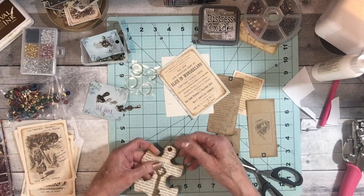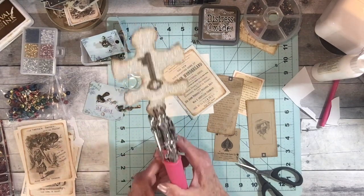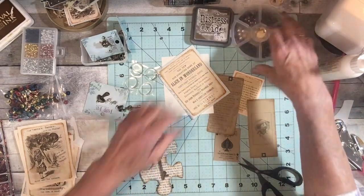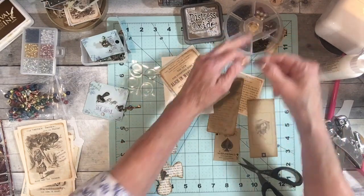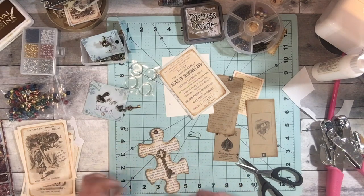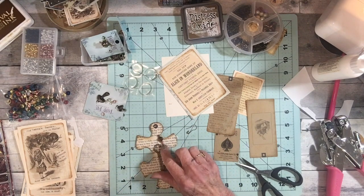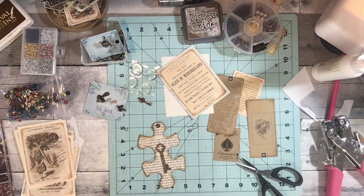My plan was just to kind of use eyelets as a decorative thing or to make charms. That worked. Now I want to put one of these on — one of these charms. I think I'll just use the key. It doesn't really go with it though — the sepia tone. This charm was silver so it goes different tones when you put it on different things. Let me check real quick and see if I have another key — a smaller one that's already the right color.